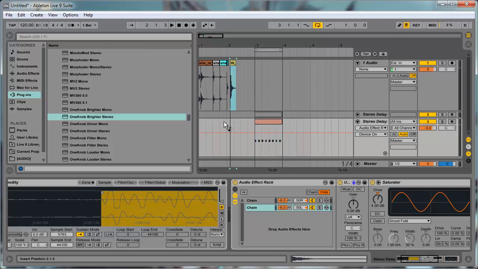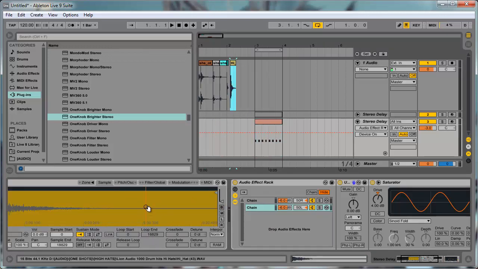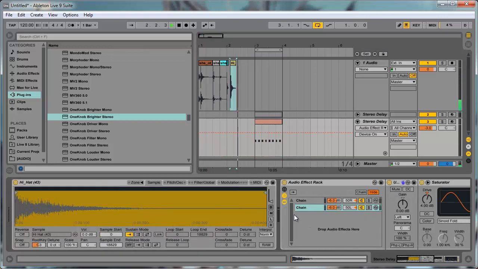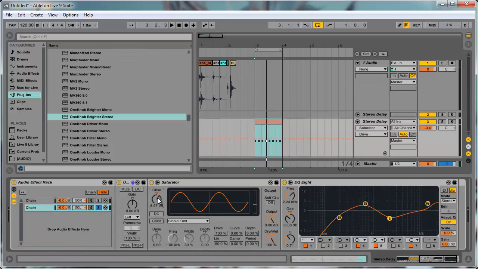So, for example, if we throw the mono sample in there, we're still going to have this dramatic, not so dramatic here. Let's see if we can make it a little bit more intense. So our left channel is a little bit weak right now, so let's drive him a little bit harder.